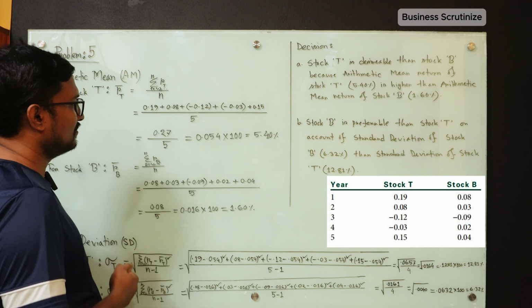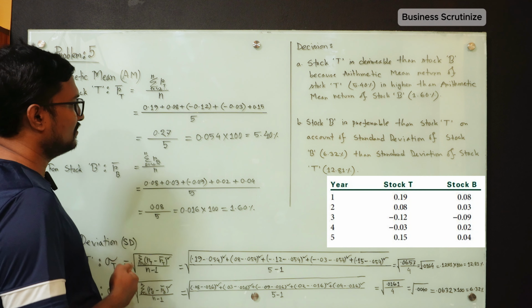If we sum the numerator, we have 0.08, and that is divided by 5. After division we get 0.016, and to show it in percentage it is 1.6%. So this is how we compute the arithmetic mean using the formula you can see there, and this is what you have to follow while computing arithmetic mean.